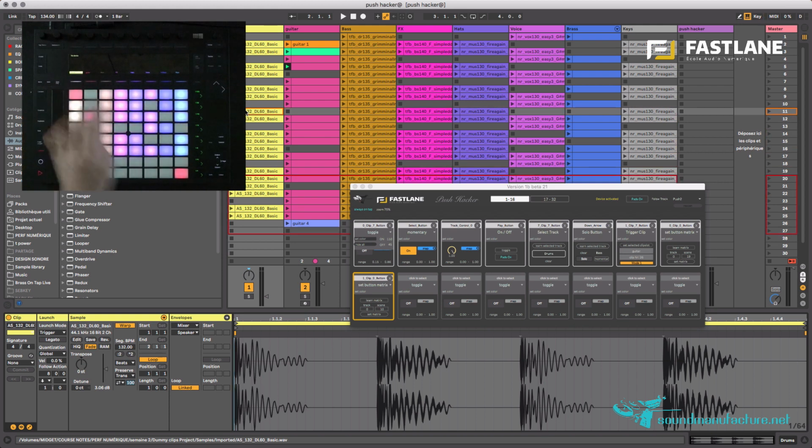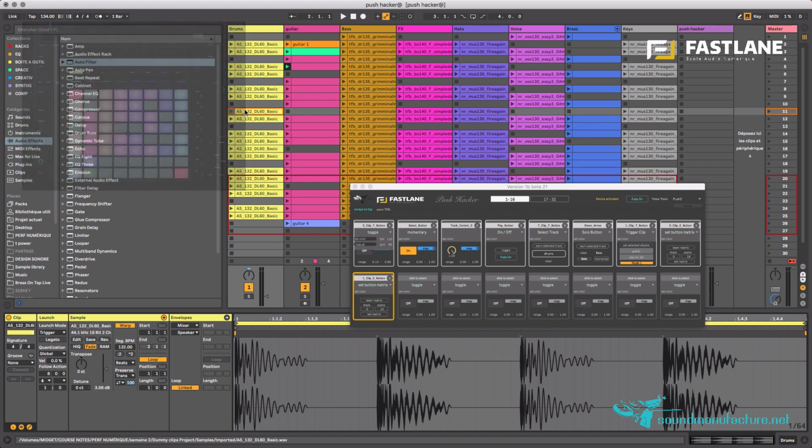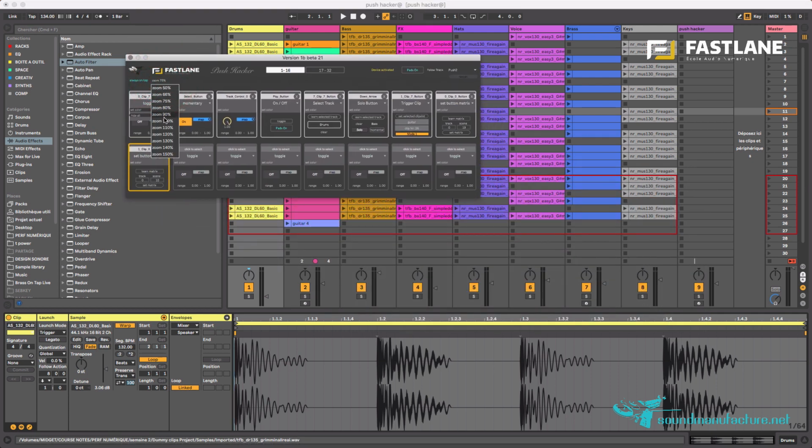Yeah, and I can basically make that square move many different times during my live set to specific songs to access the clips I need to access. So that's it. We've seen all of the features on the Push Hacker, wonderful machine that will certainly change your workflow with Push forever.